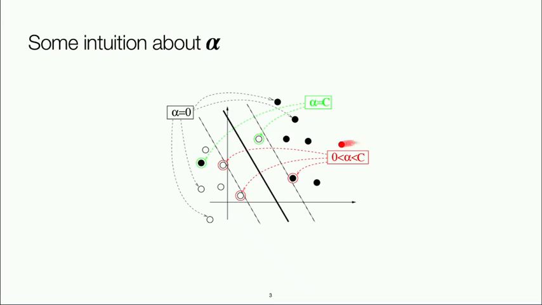If you have alpha between 0 and c, these colors don't really mean anything. Red doesn't mean bad and green doesn't mean good. These are just different colors. If you have alpha between 0 and c, then what you have are points that lie on the margin. They are correctly classified, but they're what we tend to think of as support vectors. They're actually the ones that define what that margin is. SVMs are all about maximizing that margin, and the points that define the margin, the support vectors, have this alpha between 0 and c.